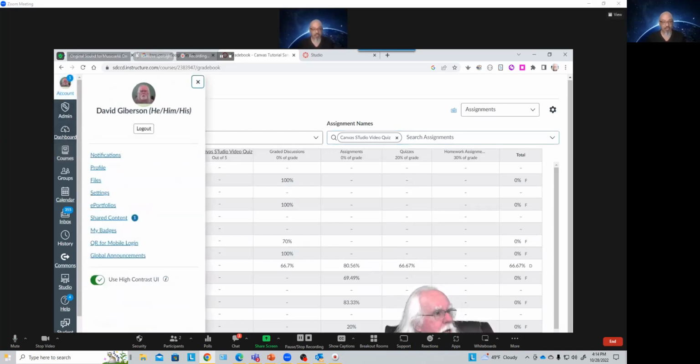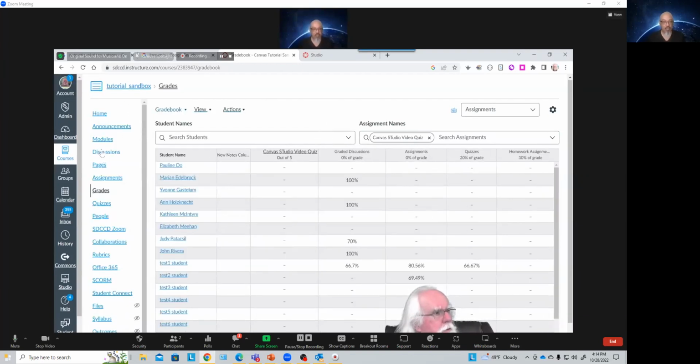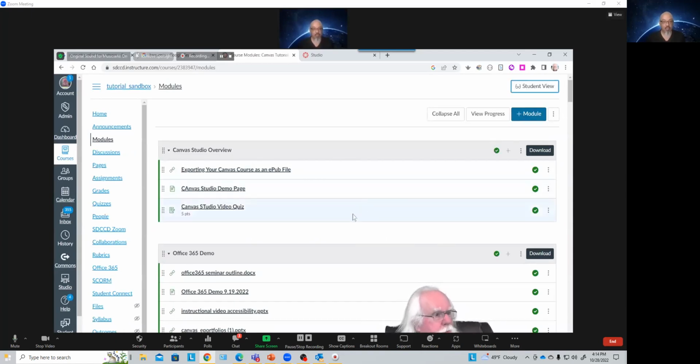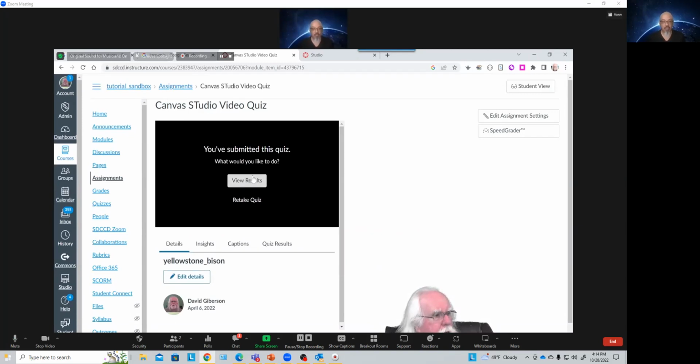You can't just do that through the student view? I'm not sure. I'm trying to remember. Let's try that. Let's go back to that module and go to student view. Oh, are you in student view? I don't see the purple border around your screen. It's me. I don't think this will work with the student view. I think I actually have to log in as a test student. Okay.